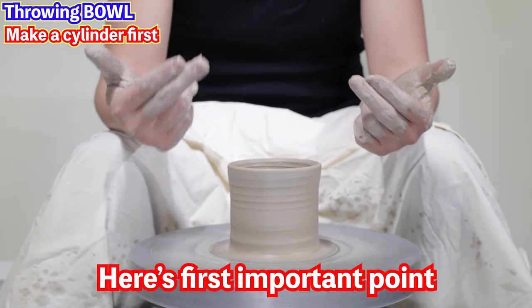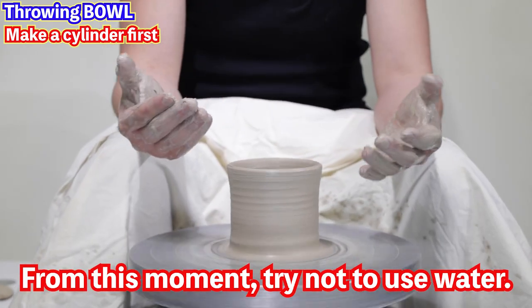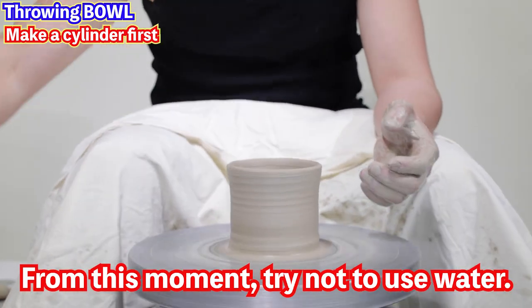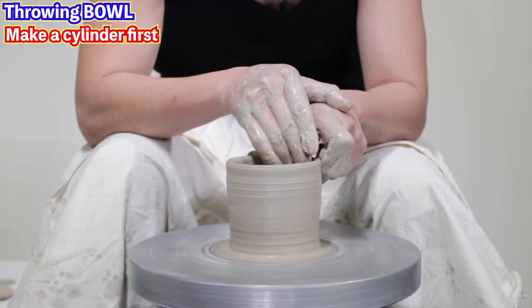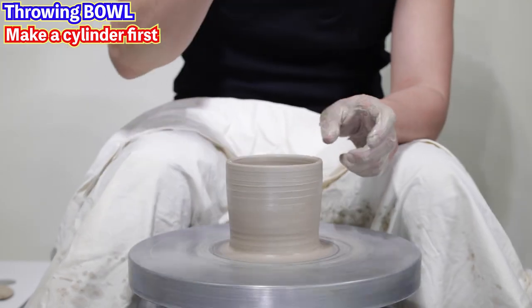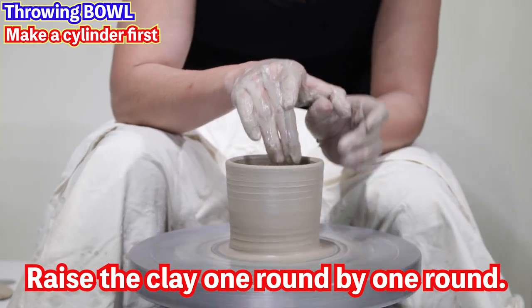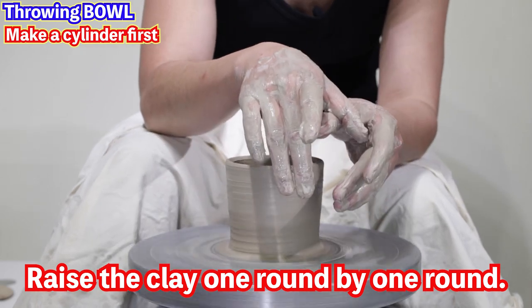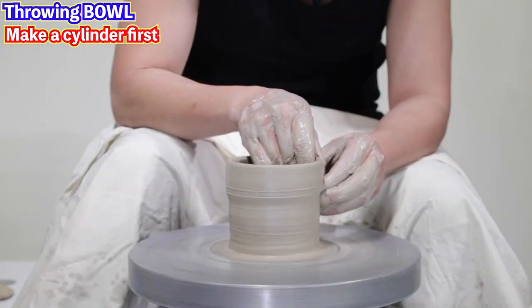Here's the first important point. Using this strip, from this moment, try not to use water. Only strip. It's very smooth. Raise the clay one round by one round, like this. Let's take a kind of shot.